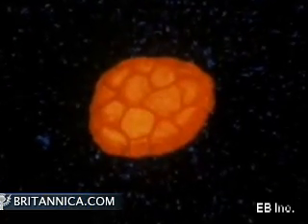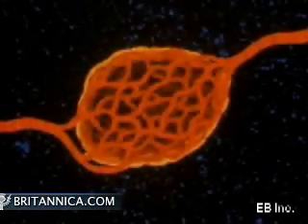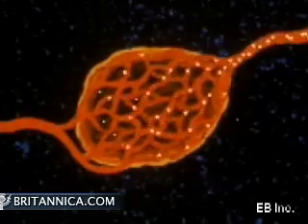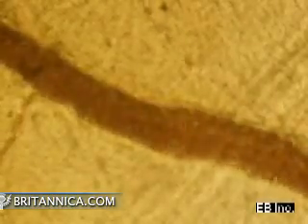Every major endocrine gland is a highly structured organ. Throughout each run the smallest blood vessels, capillaries. Hormones are secreted into the capillaries. Through a microscope, it is possible to see red blood cells as they move through the capillaries and veins. Hormones, however, are not actually visible — they are in solution in the blood plasma, just as salt is in solution in seawater and is invisible.